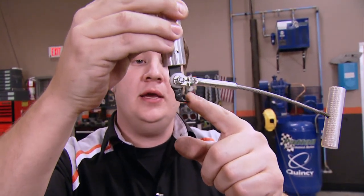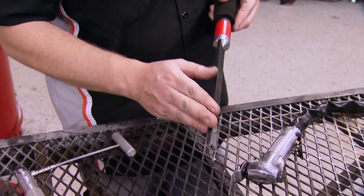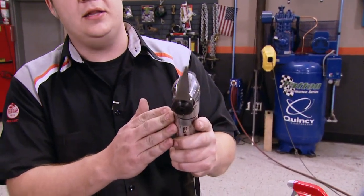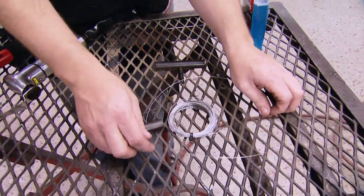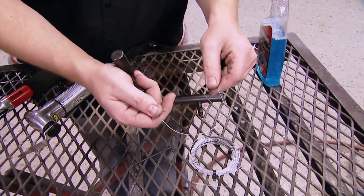One of your options for removing glass is what I call a pull-type window knife. You just hook the blade right under the edge and simply pull it across the glass. Then there's the windshield knife that takes a disposable blade you can replace easily, and it works well when cutting along the bottom side of a dash. Then there's the big bad boy — the air knife or pneumatic knife. This will definitely get the job done, but it requires a feel for cutting. Then there's the old-school piano wire type, where you run it through the glass and saw it back and forth, kind of like an old two-man saw.